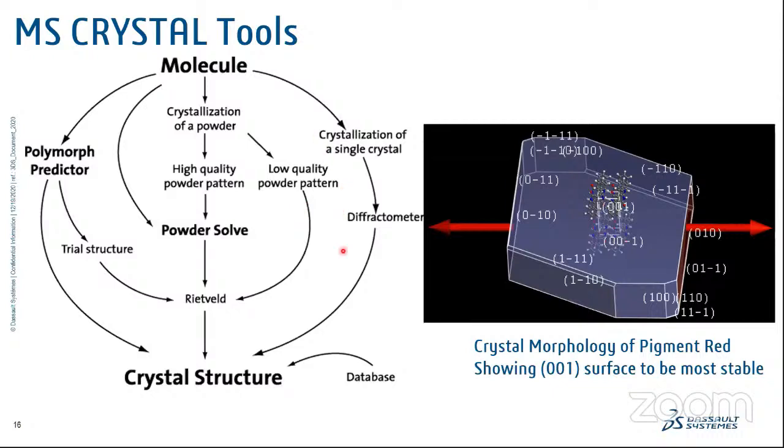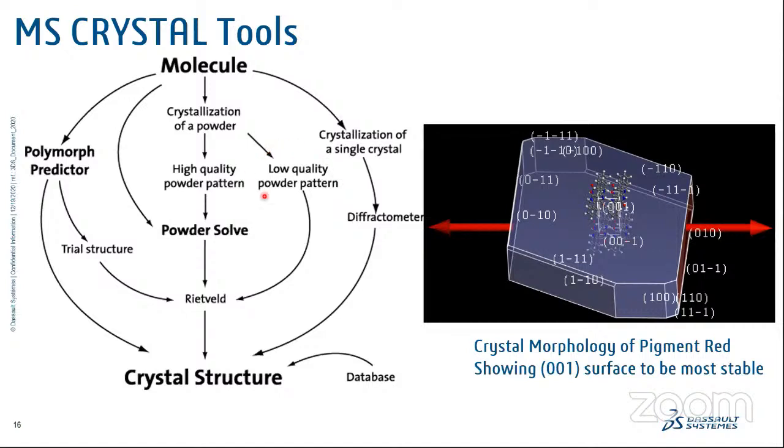And try to solve it from the diffractometer itself, right? But single crystals are typically hard to find. They're very difficult to achieve experimentally, difficult to crystallize in a particular form which the diffractometer can make use of. More or less, they are sometimes unstable. So the easiest way to do is look at the powder pattern, right?